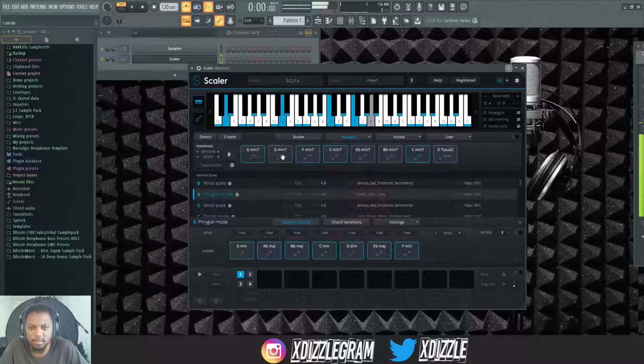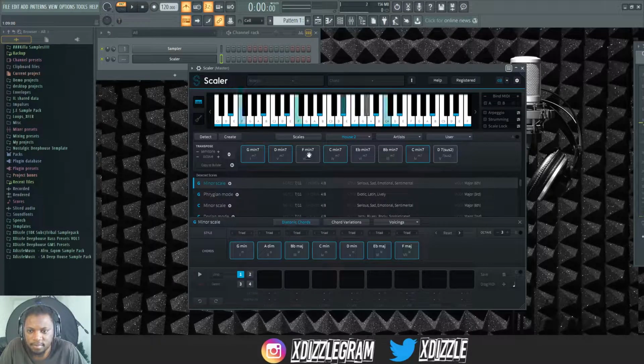That's actually very nice. Okay, so this is our first chord, F minor.